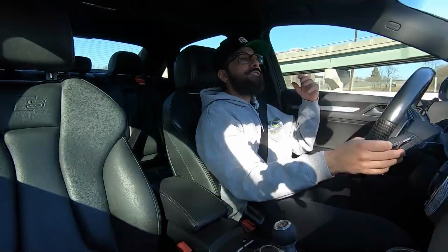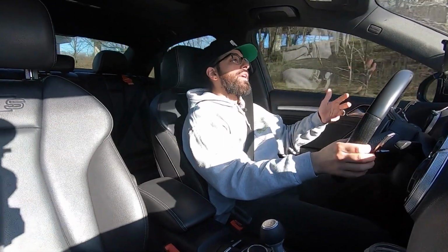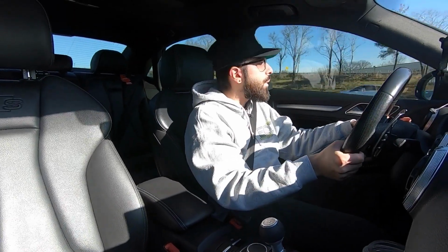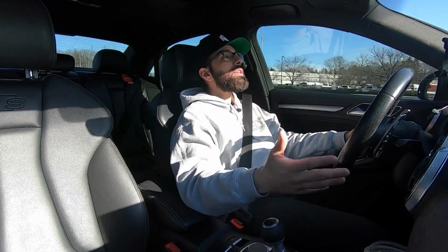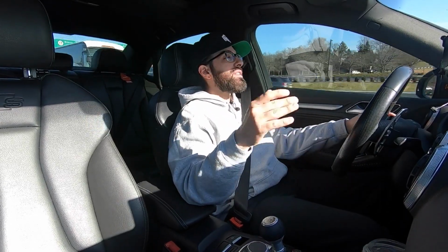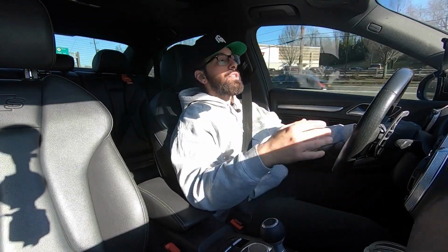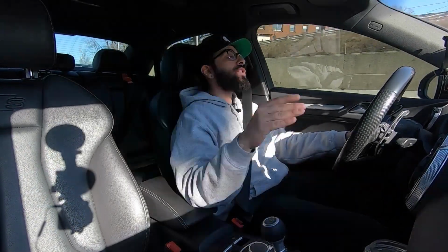Once again, if you're going to modify your car, have fun with it, and daily drive it, it's going to be worth it. And I can't wait to get this car on a dyno and just see what it makes. The fact that this car's been nothing but amazing for me every single time I get into it and every single time I want to go have fun is just a telltale sign of how great this platform is, that you could just throw on a turbo that could produce more than 100 more wheel horsepower than a stock one, and you could add port injection and do all these crazy things, and the car's going to take it no matter what. It's such a great sign for this community, and such a great sign for how good the platform is.